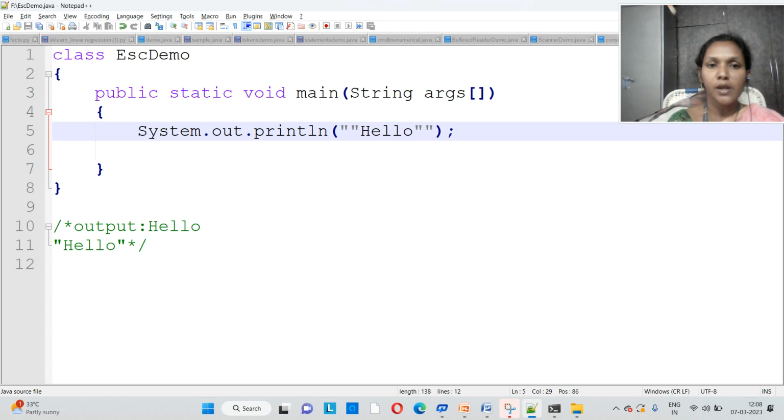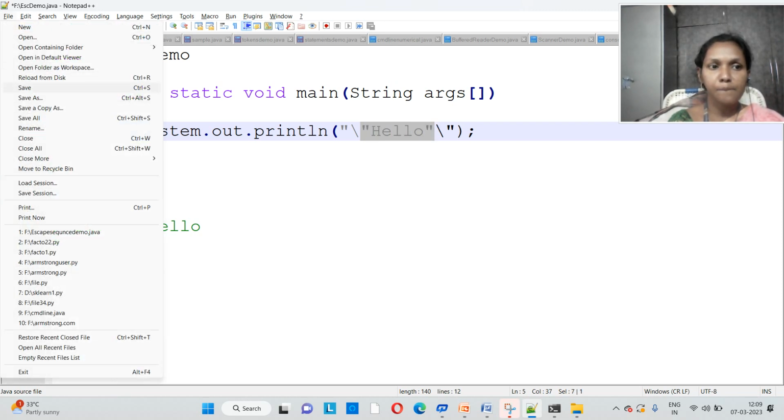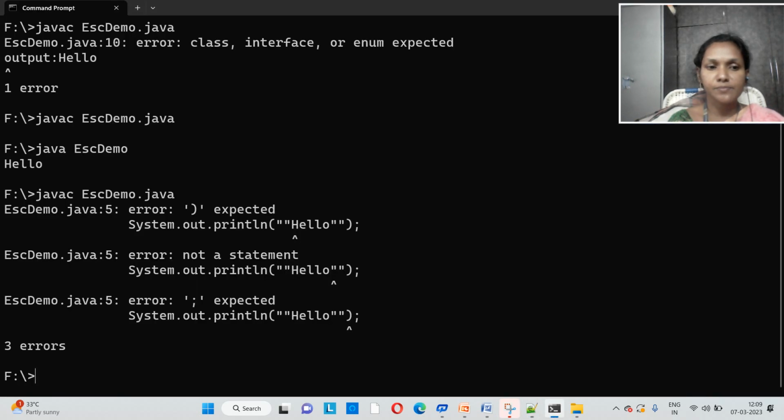Here we need to use, in this situation, the escape sequences. I have just added a slash within this hello.